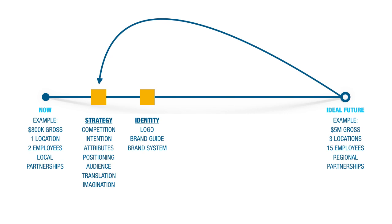And then the brand guide is really detailing the brand system. So really those two go together, right? The brand system is what says, use this logo in one location versus this other logo in another location, et cetera, et cetera, et cetera. How to use all the pieces that we create.